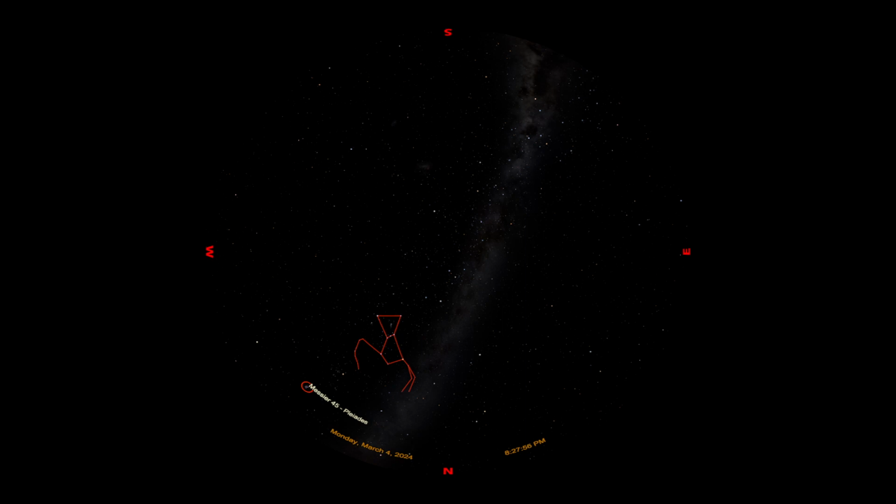So I'm going to go ahead and turn on the artwork for Orion. And you might be a little confused. This doesn't look like the constellation that we know, even though we're on the same planet. This is because the constellations that we know appear in the northern hemisphere. When we see them in the southern hemisphere, they are flipped upside down. So if you can rotate your head and turn it upside down, it should look pretty normal to you. But we get it upside down.